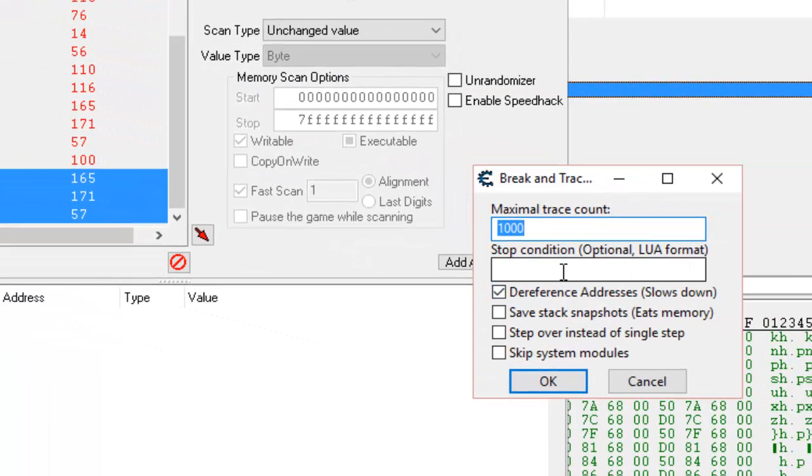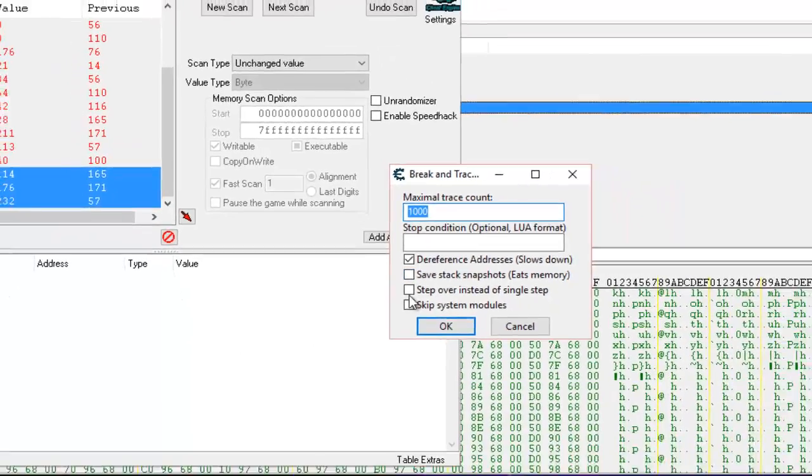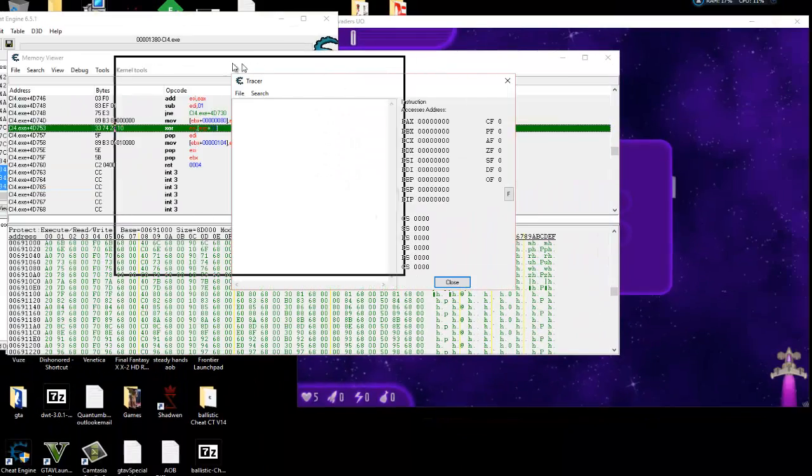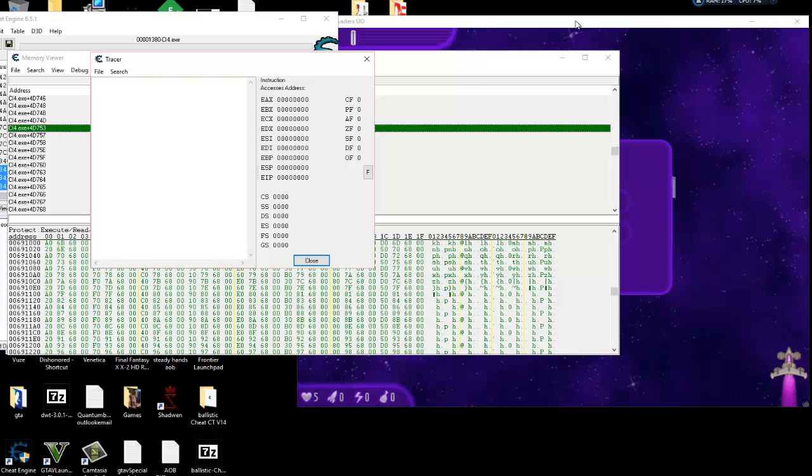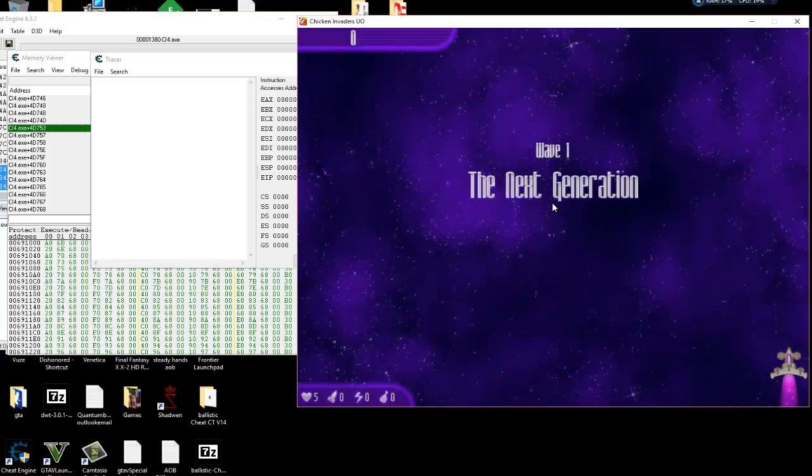Basically what this asks, and normally what we'd want to do, is put a conditional break and trace on it, with a condition like the address of our lives, to only break and trace it when we lose a life. But we're not going to do that because I didn't grab that information. So we're just going to be very careful and not kill anything, not eat anything, not collect anything. We're only going to lose a life, so it will break and trace just our life value. Okay, that's what we're doing. We'll just be very careful not to touch anything, and see if we can do this without putting a condition on it. So let's go back to the game.